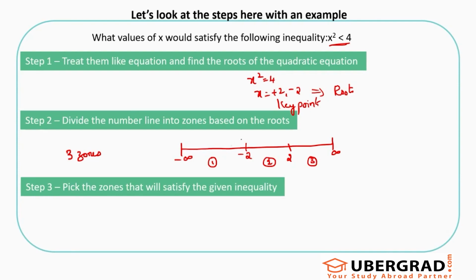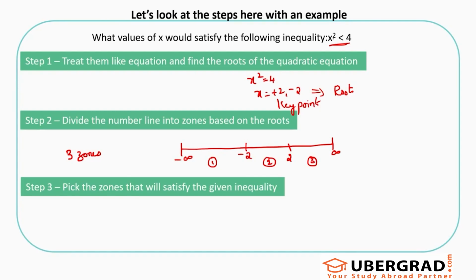So what I'm trying to say in zones is that if x is between minus infinity to minus 2, the behavior will be a certain type. It will be the same behavior. That's why the entire zone is one zone. So any point you take for x here, minus 3, minus 10, minus 100, the behavior will be the same. What do you mean by behavior? I'll get to that, don't worry. Minus 2 to 2, it will be the same behavior, and 2 to infinity, it will be the same behavior, right? So you don't need to look at each and every point. The entire zone is behaving in the same style. That's what this basically means. What is the behavior? The behavior is that the expression will be positive or negative.